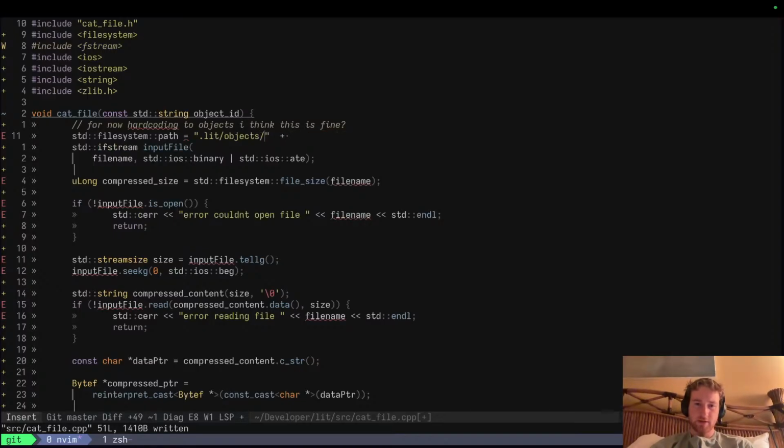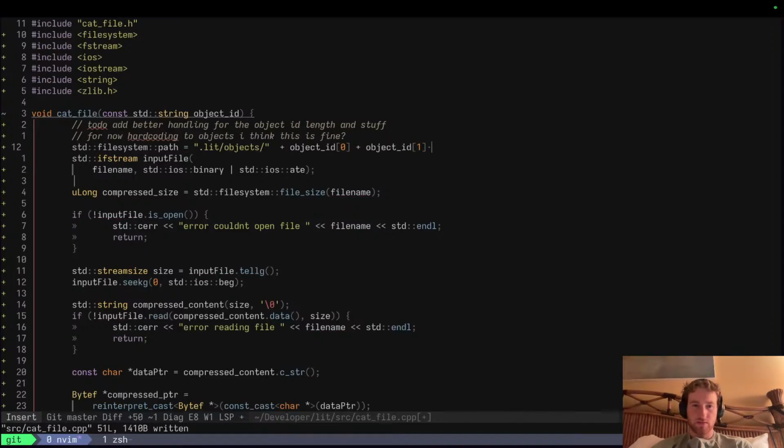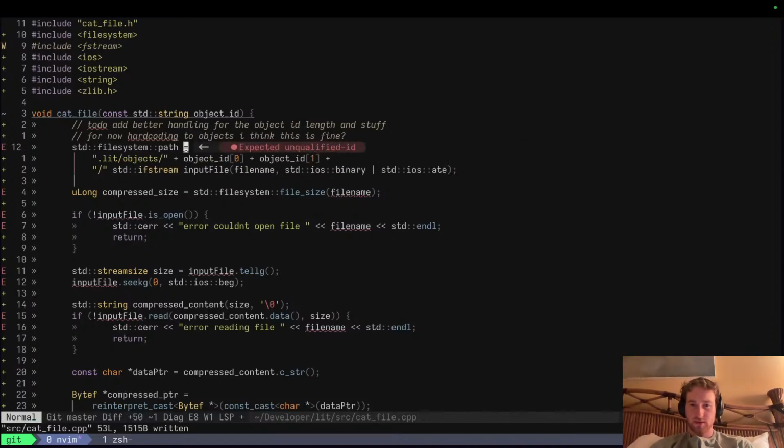So it'll be objects plus the first object ID at 0. We need the rest of it.